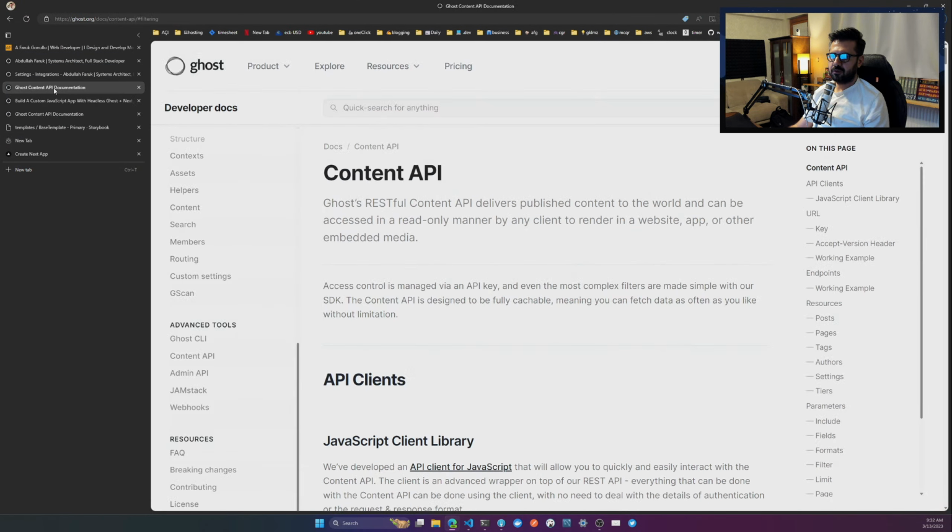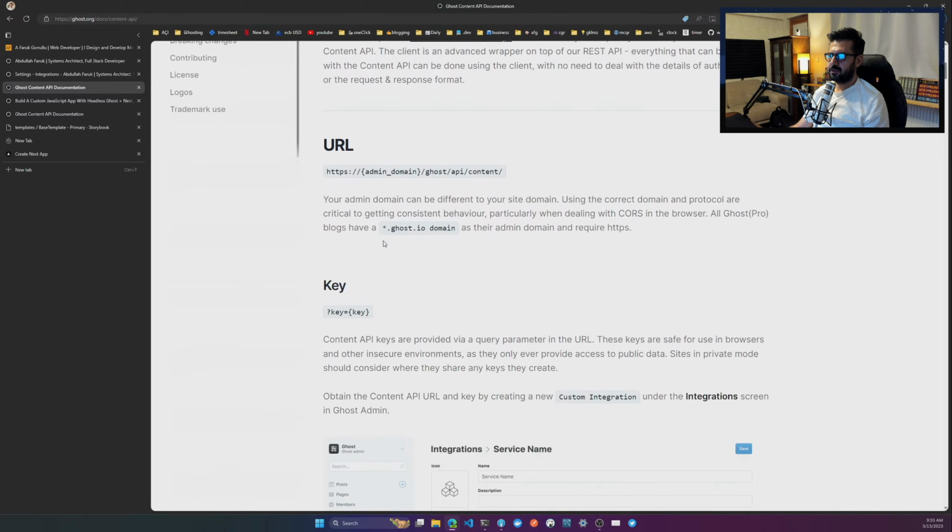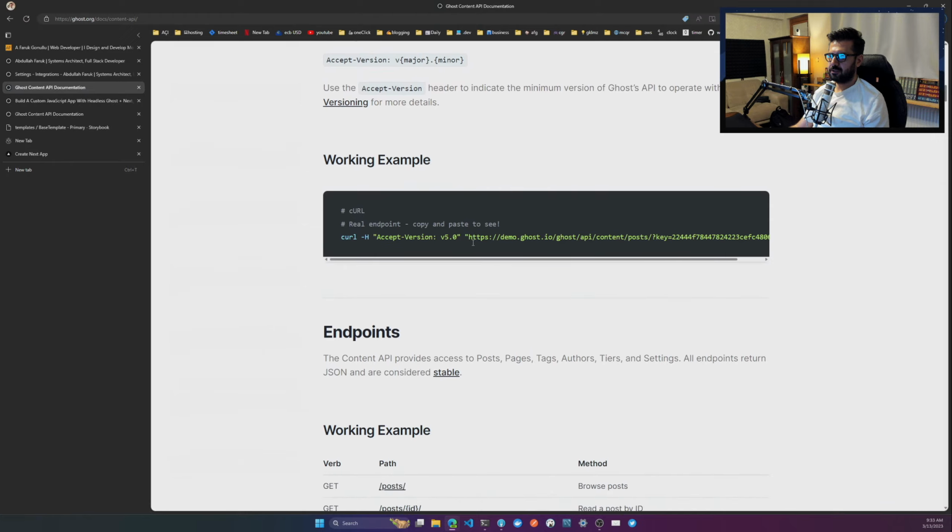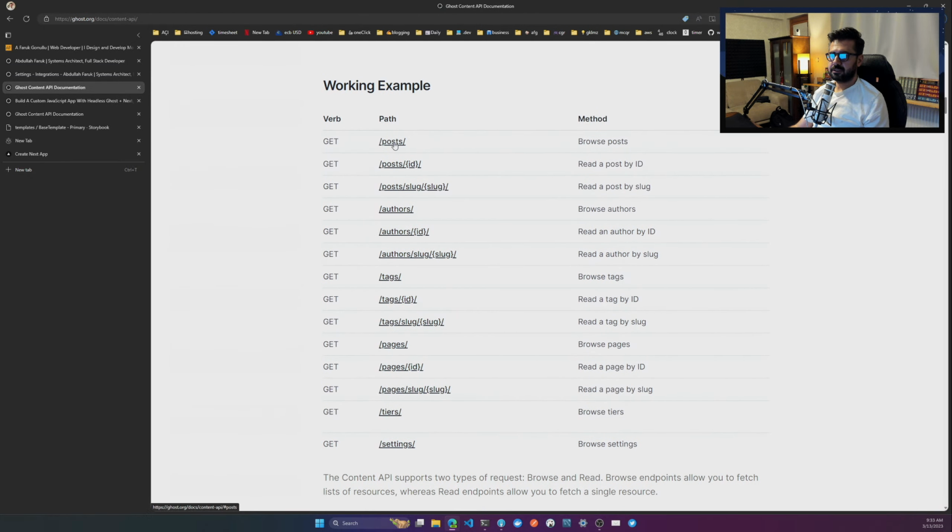Ghost content API documentation. So if you follow this documents content API, you land here. So we have the integration. Now we will get some posts.